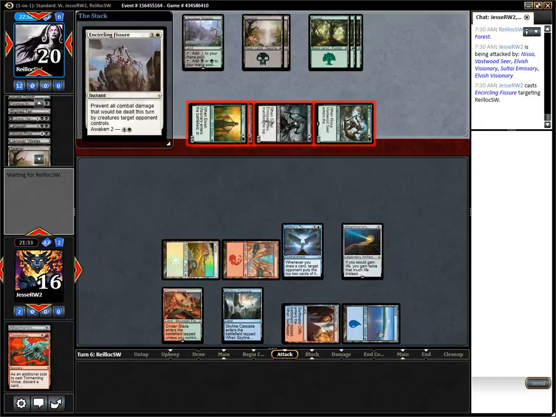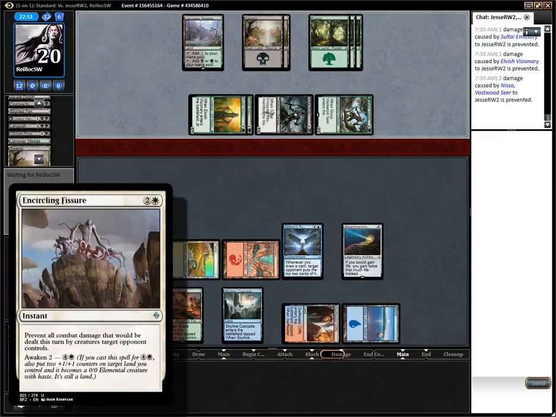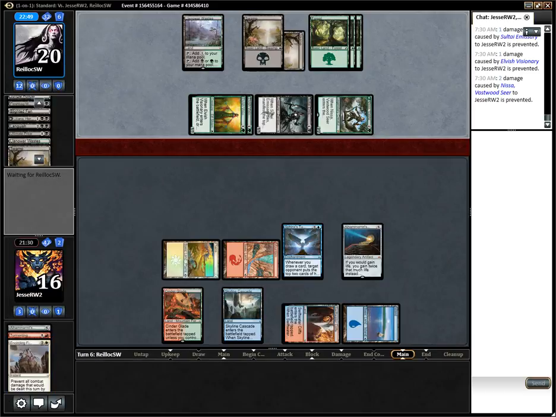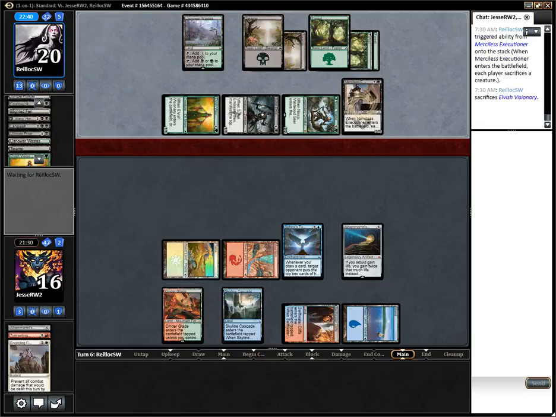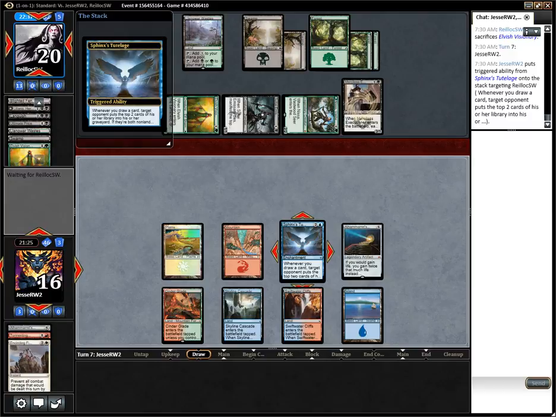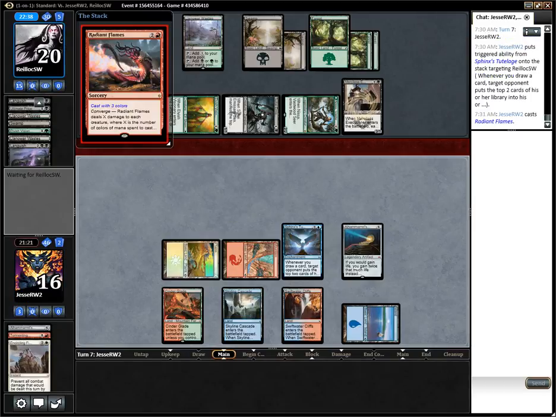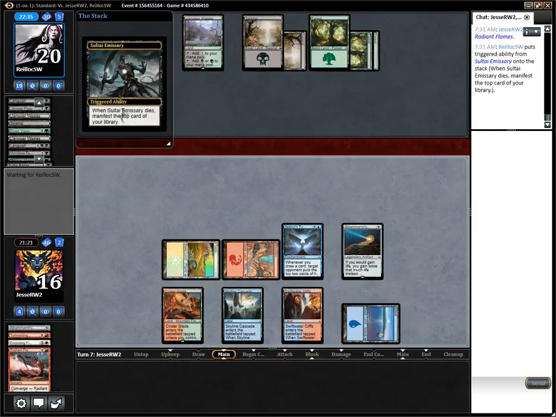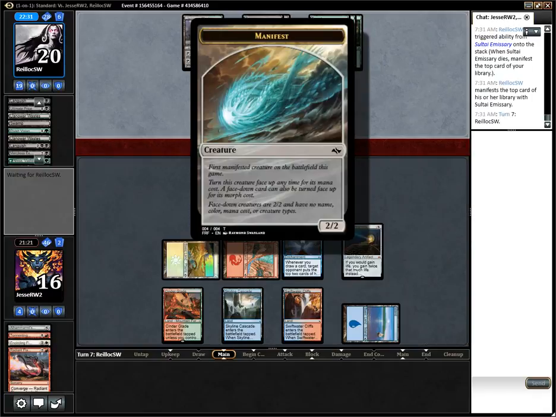Responding with Encircling Fissure. Prevent all combat damage that would be dealt this turn by creatures target opponent controls. Then he plays a Merciless Executioner and sacrifices one of the Elvish Visionaries. Alright, tutelage triggers. Gets rid of a land and another Languish. Radiant Flames, 3 colors, that clears the board. Emissary gives him a 2/2 manifest.